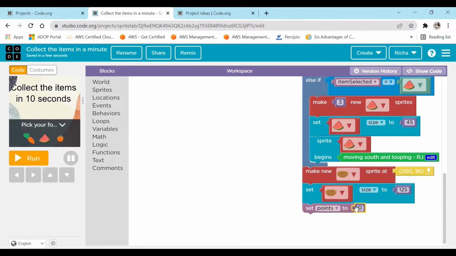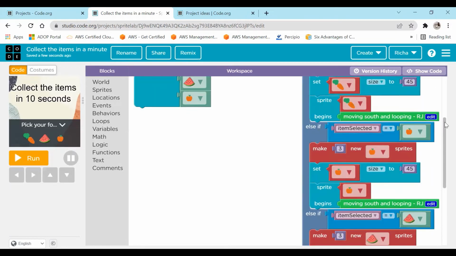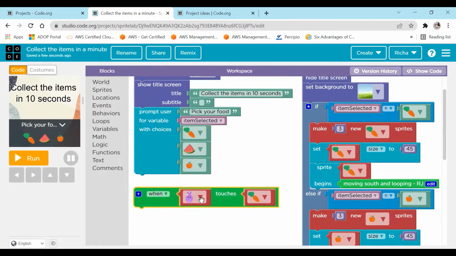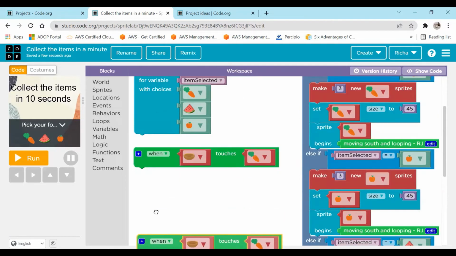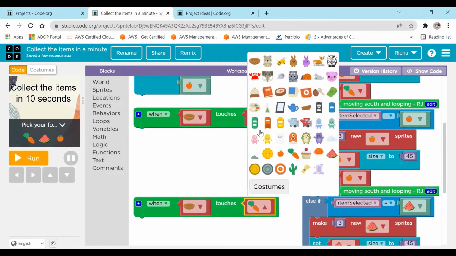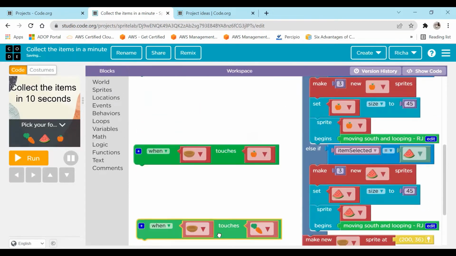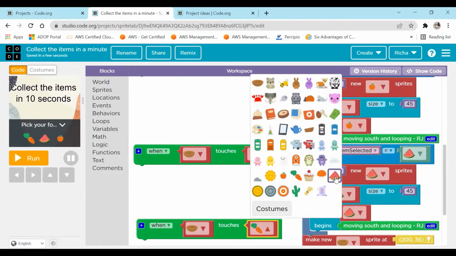What next? Next, we will have to write the events for when these food items are touching the basket. So we will go to events and we will pick this event: when food basket is touching the carrot, when it is touching apple, and when it is touching the watermelon.